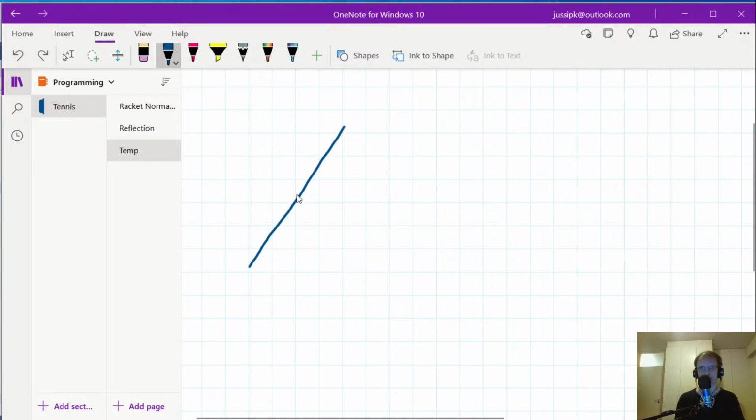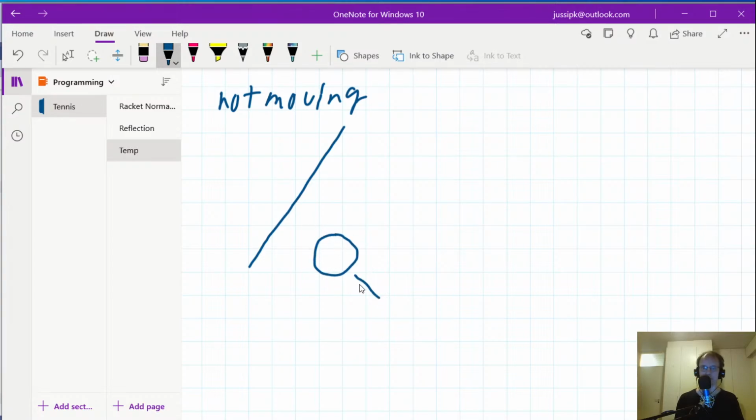Now if this line is stationary, not moving, and the ball is coming from here, let me make it bigger, a big ball, coming like this and going in that direction. Let's say it goes a little bit over like this, because it can penetrate a little bit. So now the ball needs to go that direction next.